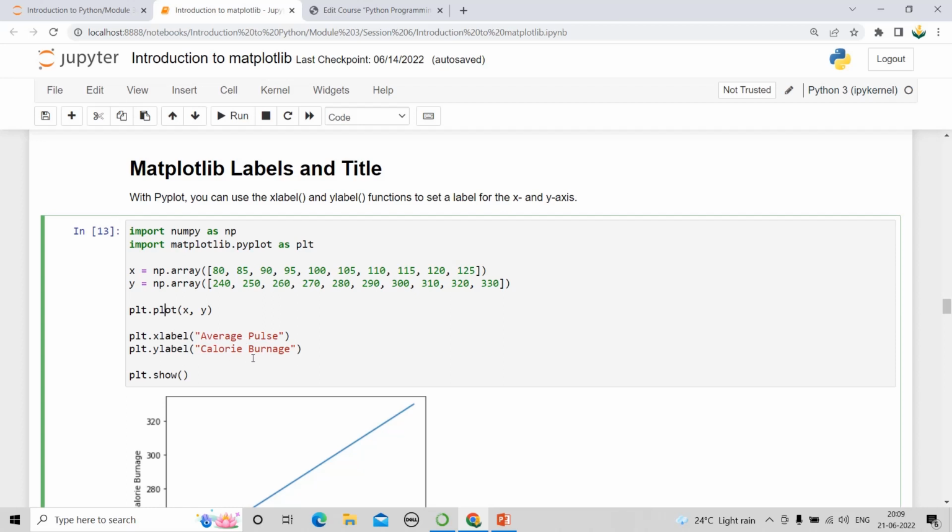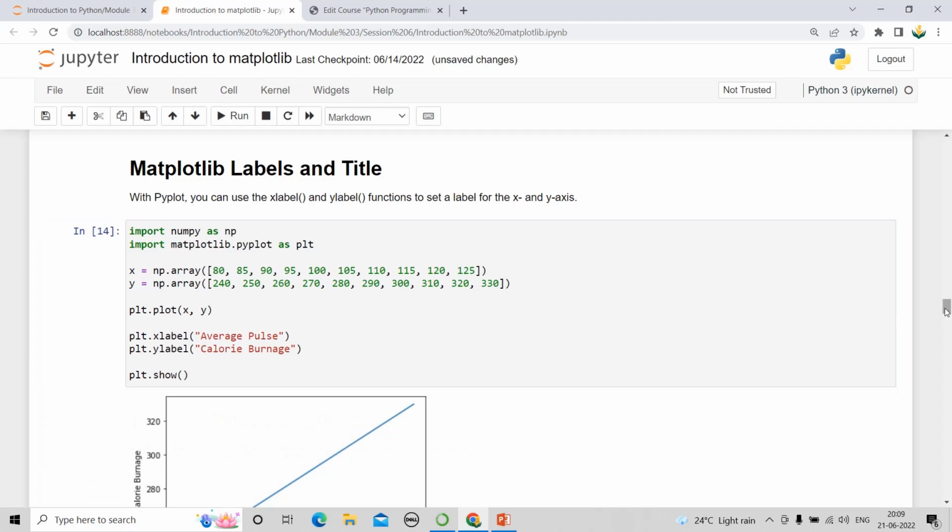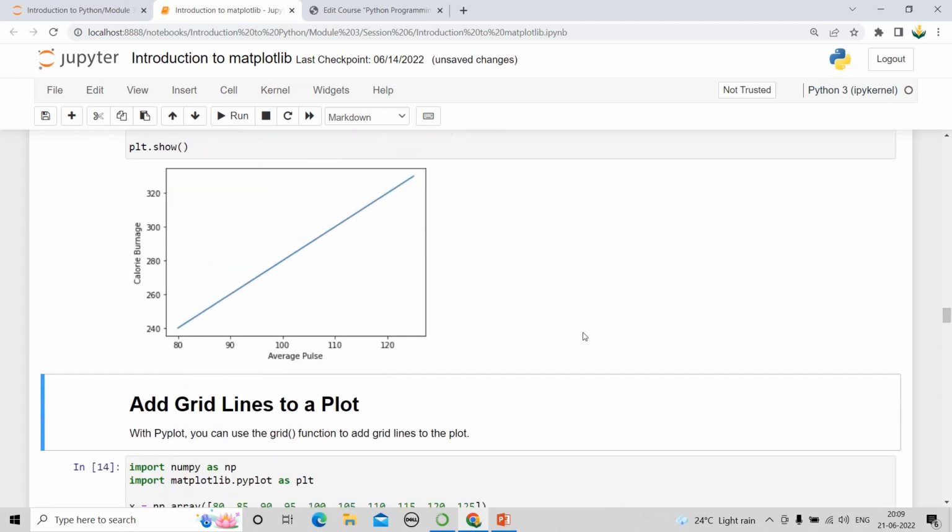For ylabel, I'm going to have calorie burnage, and plt.show will be default. After writing, if you want to display it, use the plt.show method. If you run this, you are going to get the line, but this time you will also see the labels on both the x and y axes.